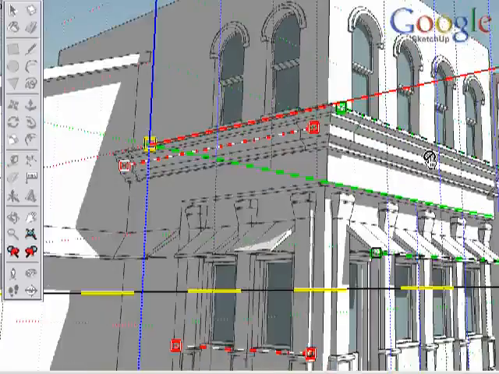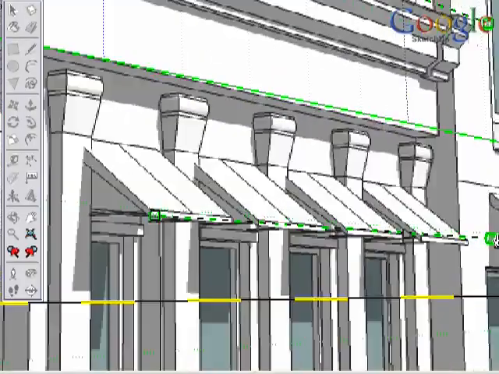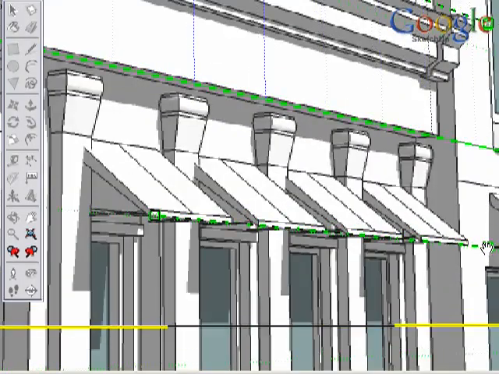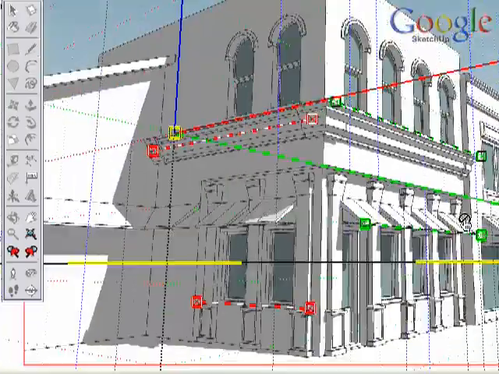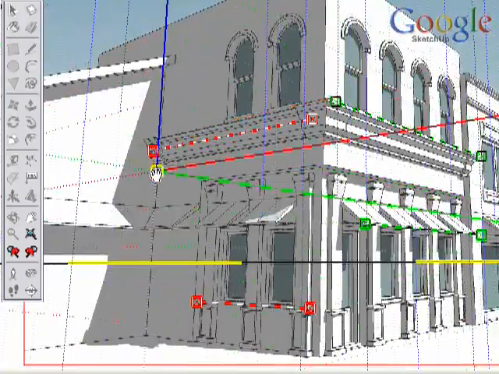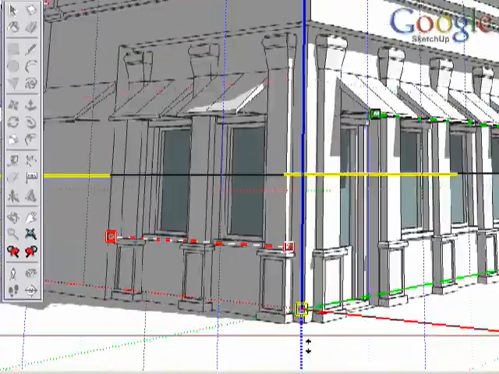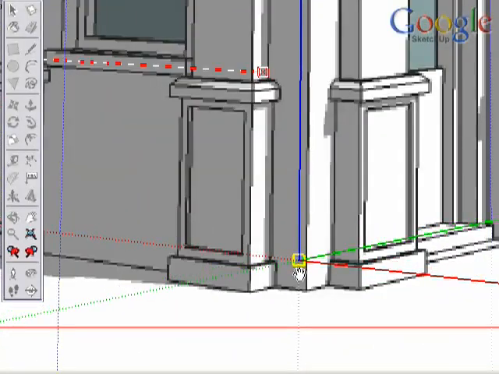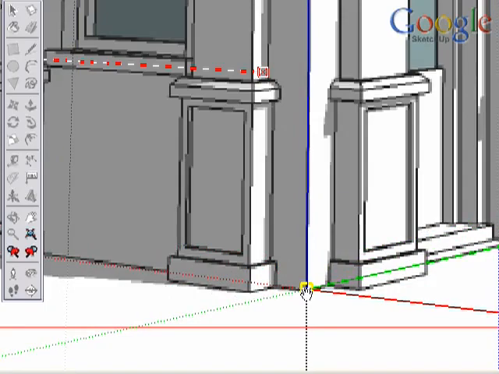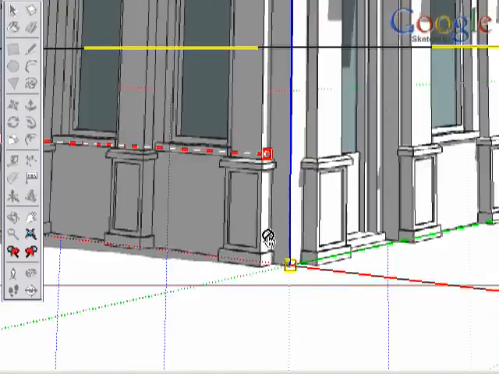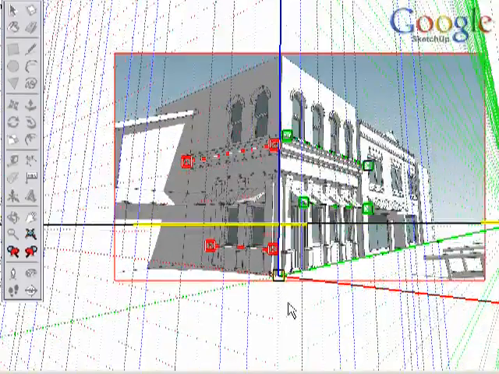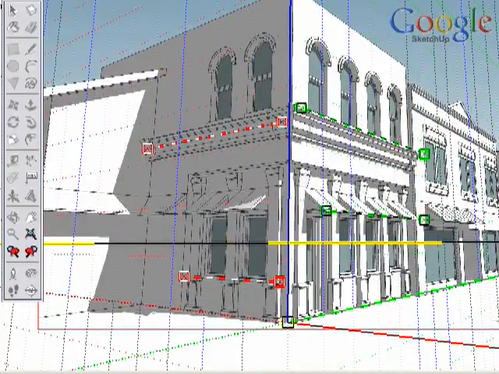In addition to placing the axis bars, you also need to place the axis itself. Click and drag on the axis origin and place it over a meaningful spot of your image. Typically, this would be a corner of the building that is near your view. Remember, when you are placing the axis, to grab the origin itself and not the actual red, green, or blue axis. This is a good point to look at the Match Photo dialog box.